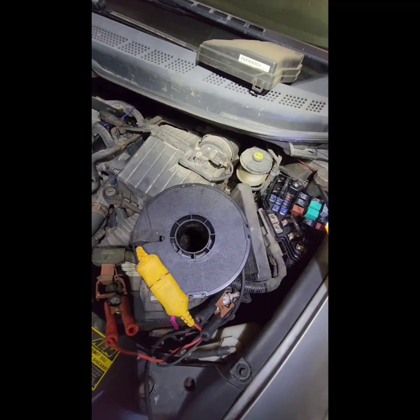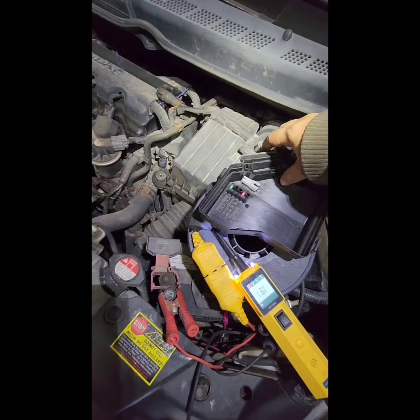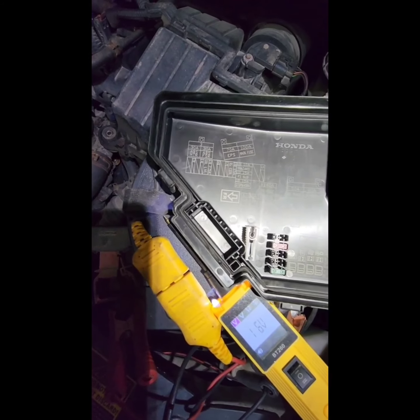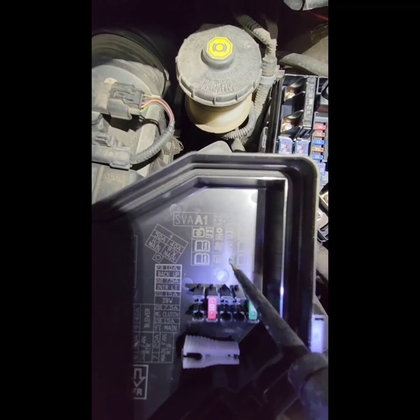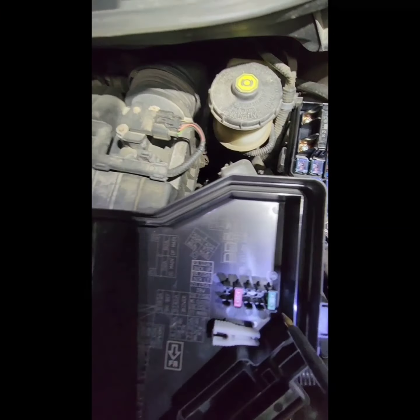You're gonna need this kind of tool or anything of this nature. For this particular car, it's very easy to find the relay. You just go to the undercover of the fuses here, and you should be able to see the fuse relay. According to this diagram here, this part is for the AC controller. This is for the AC radiator fan. So we are interested in this part here, so we're gonna remove this relay and check it.